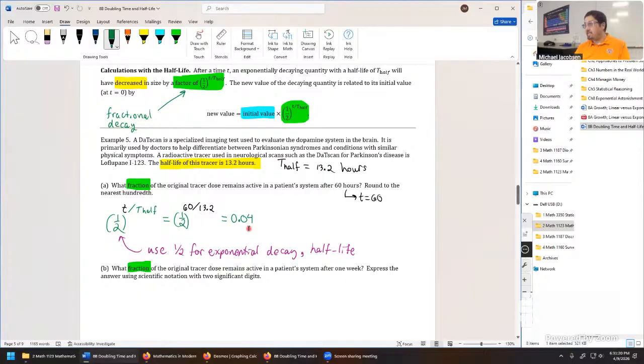So we did it, folks. That's, again, really awkward in the wording. We're thinking of this as the fractional amount, 4/100ths of the medical tracer initially injected remains in the patient's system, in the bloodstream or their tissues for 60 hours. So we did it. It's definitely diminishing. It's being cut in half every 13.2 hours. And so it'll be completely gone from the system essentially before they know it. Any last questions or thoughts, folks, getting through this one?